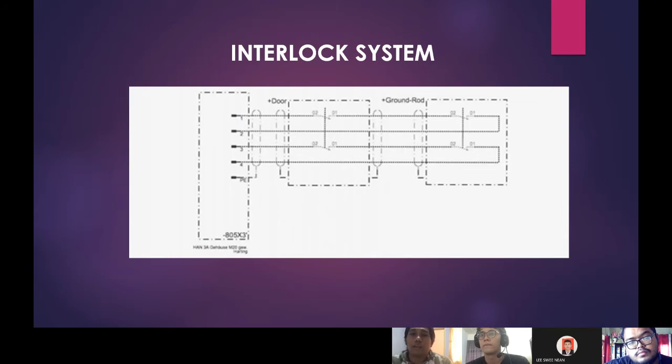In our lab, we can see the interlock is connected to the door. If the door is open or not closed tightly, the system in the lab will be cut off, so the high voltage experiment cannot be run. If we want to use the system again, we must close the door properly.